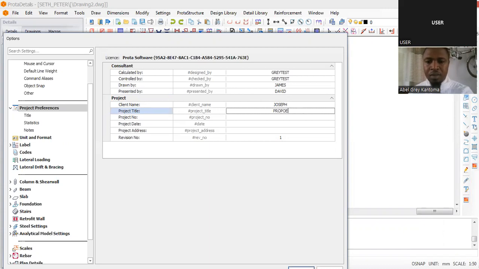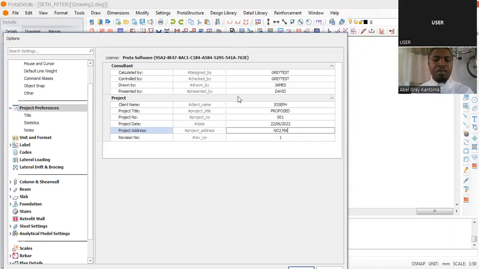You can just type in propose 5-bedroom duplex, project number, let's say 1, date, you can make it June 2022. Okay, project address number 5 Kamuru Close. You know, you can just type in the address and then review 1. So you can type in all of that.